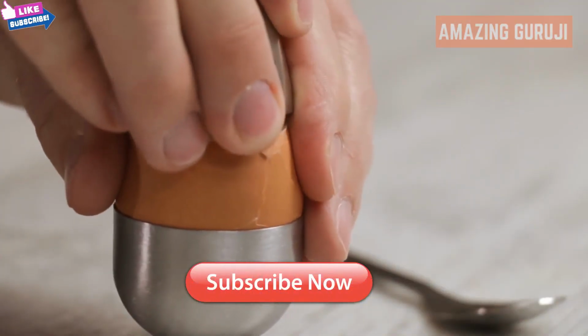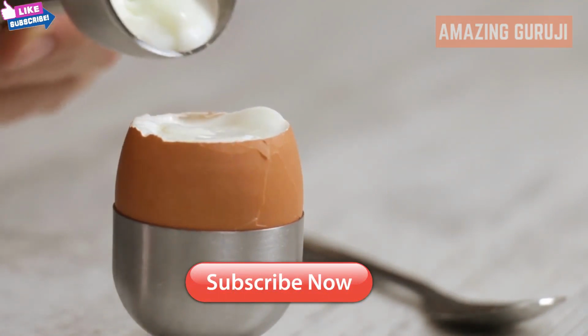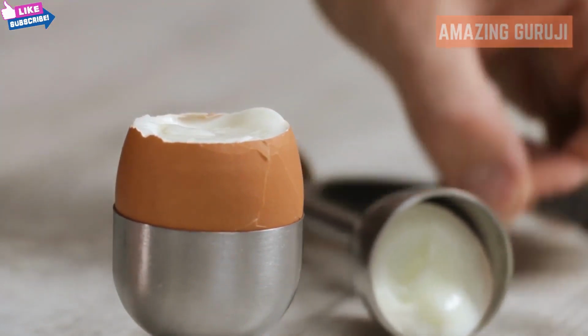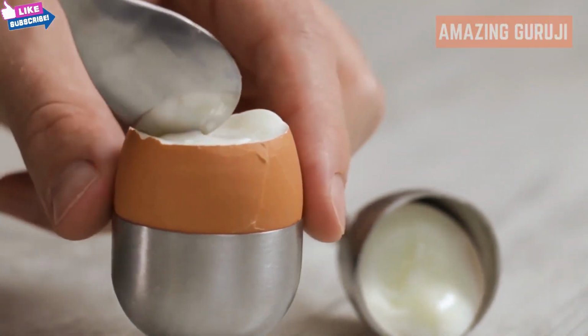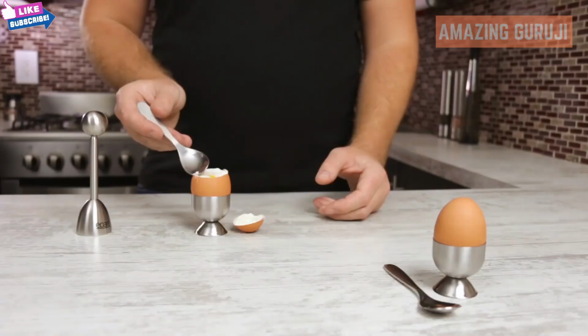The base of the topper will form a vacuum with the shell, and the vibration will score your egg perfectly. Most of the time, the eggshell will come off with the topper. If it stays on your egg, you can use a knife to gently lift it. Take the horn-nosed spoon and enjoy your soft-boiled egg.